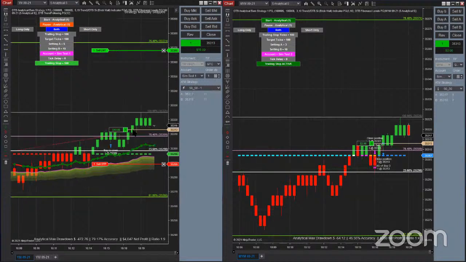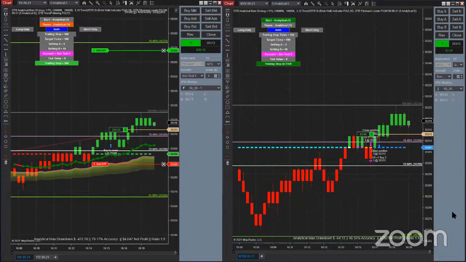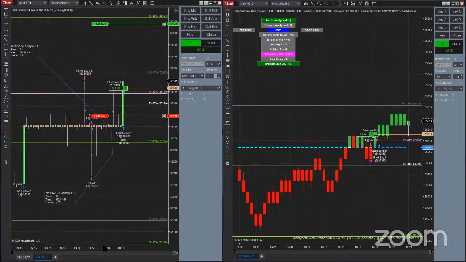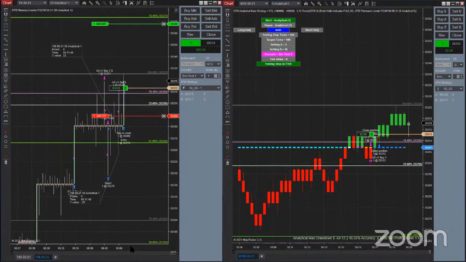I'm not sure what news announcements are happening at 10:30. If I switch over to a flat baseline chart like this, this is where the price would need to go to return to the baseline.